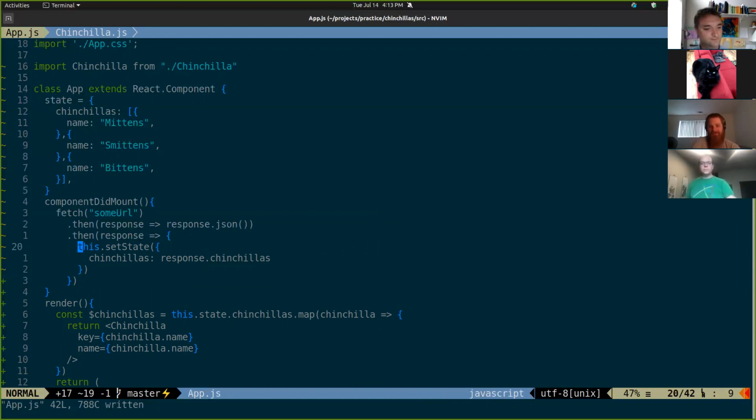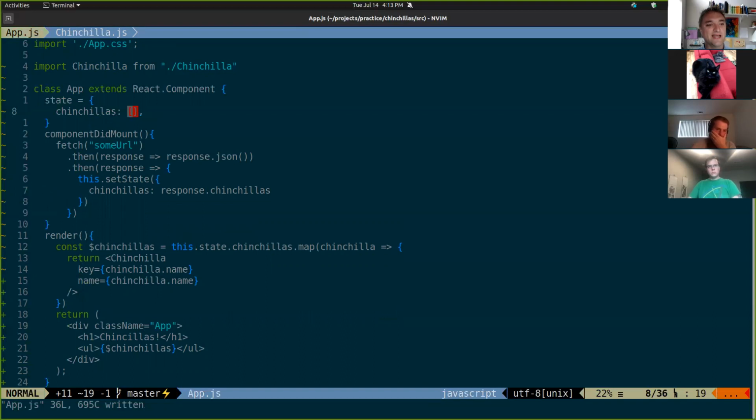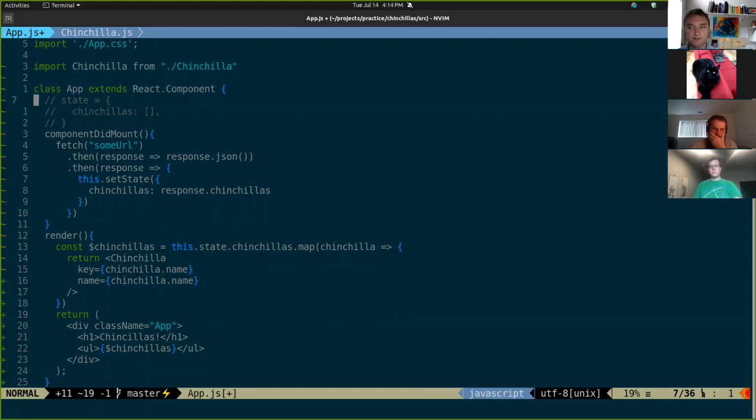So if we had componentDidMount, we wouldn't need to set our own state up there, correct? No, you still do. It always needs an initial state. What if it's an empty object? Exactly, that still counts. Okay, yep. And here's why. This is the last thing we'll do. Can anybody figure it out? What happens if I don't have this? If I just comment this out, this is going to explode the first time I try to run it.